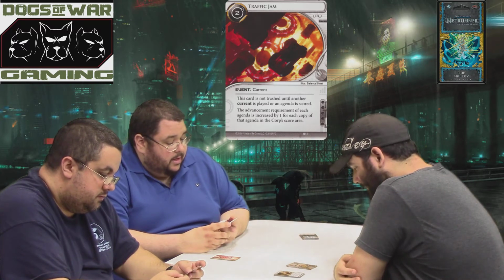All right, up next we got Traffic Jam. This is a neutral card. It is an event. It's a current, and it costs 2 credits. It's got the standard current text: this card is not trashed until another current is played. When an agenda is scored, the advancement requirement of each agenda is increased by 1 for each copy of that agenda in the Corp's score area. This seems to call out AstroScript directly.